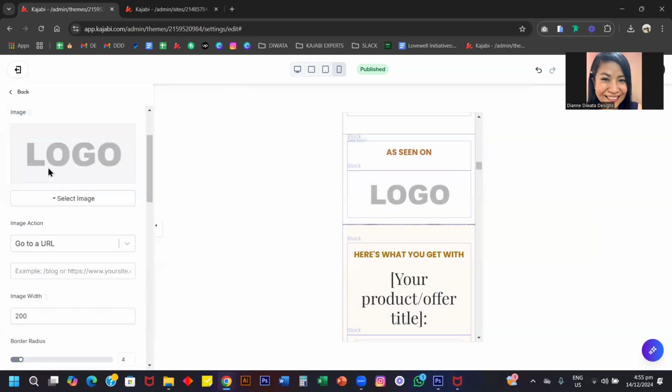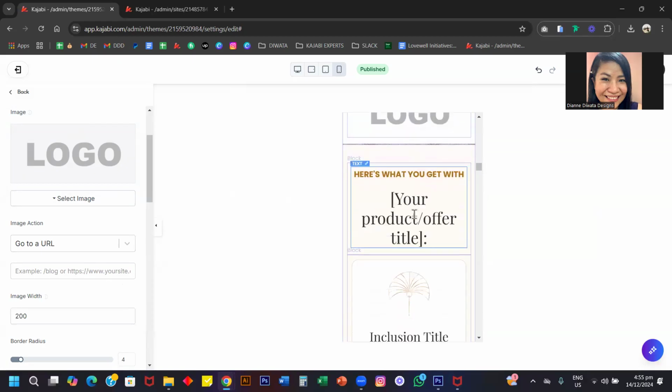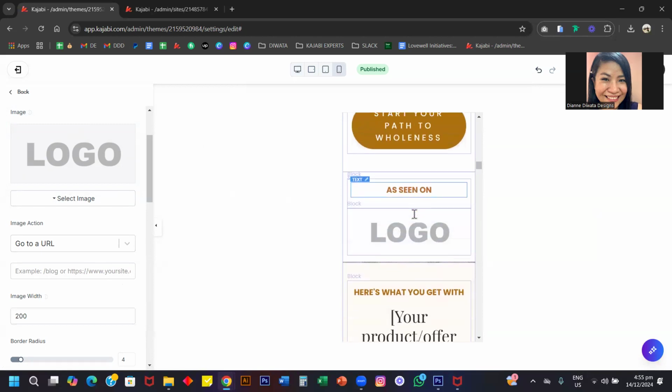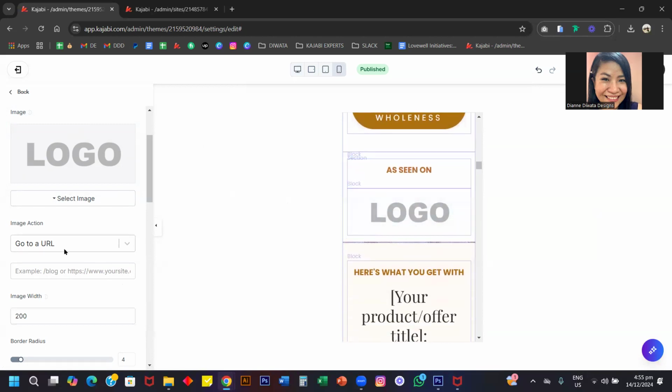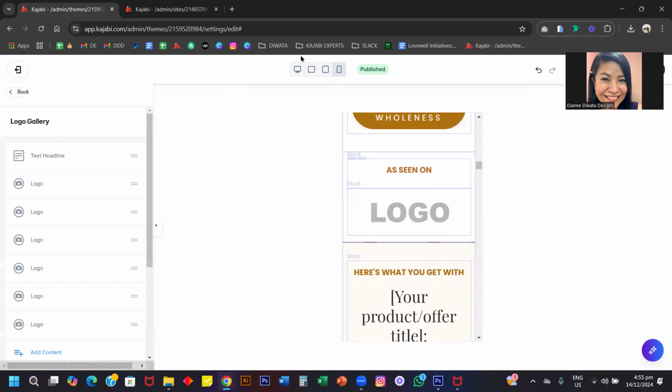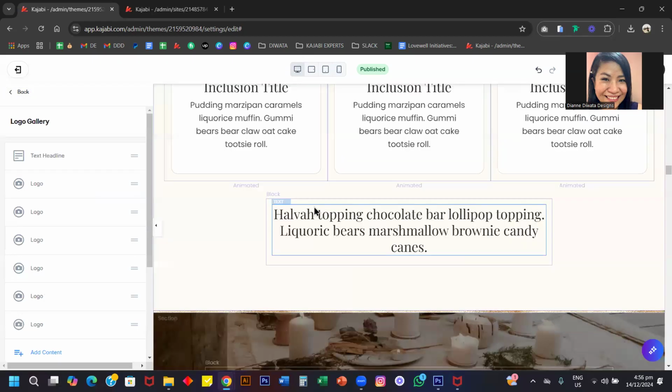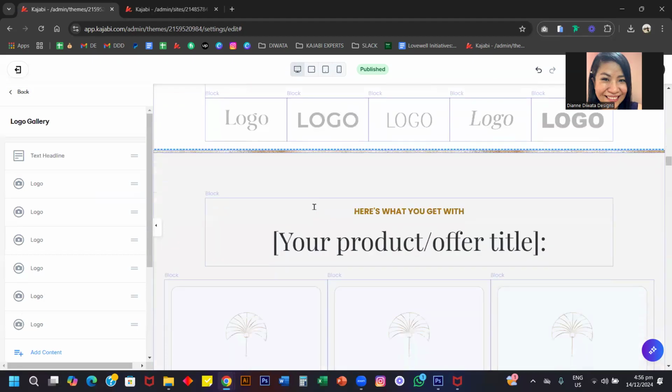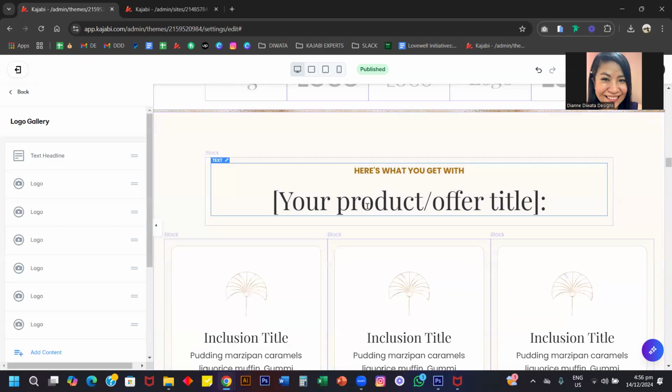So for this logo section, I would suggest you create a new image with all the logos already, so that there could be a logo here and then another logo here and then another logo, which will have two columns. So your audience does not need to scroll a lot just looking at the logos. All right. So after that, you can definitely edit this.